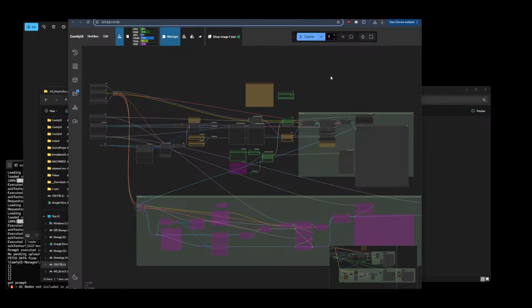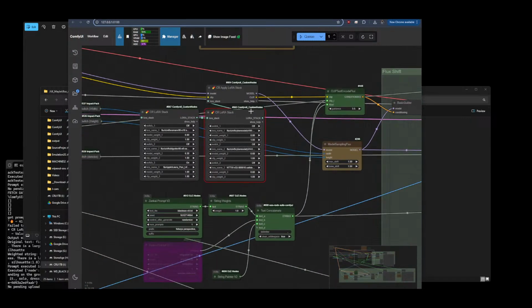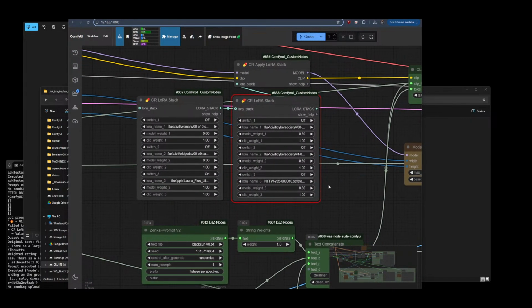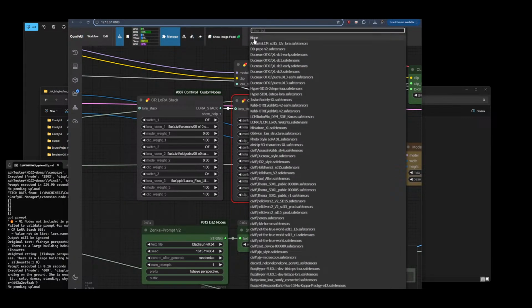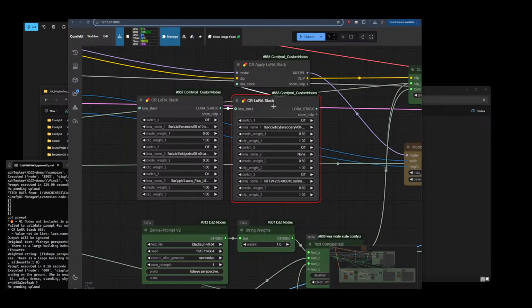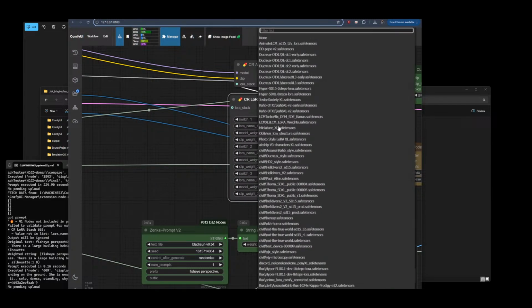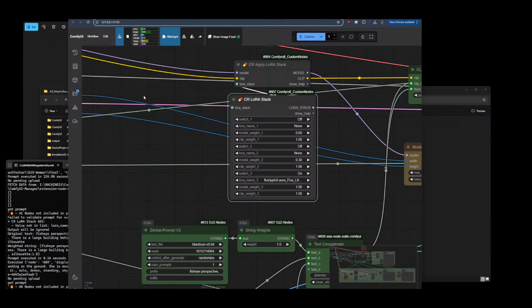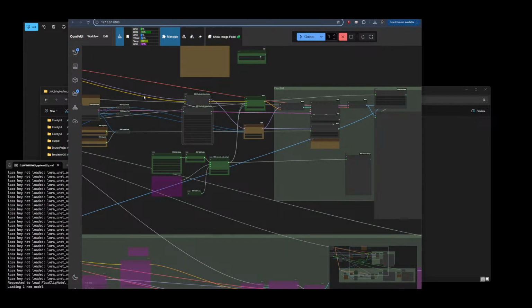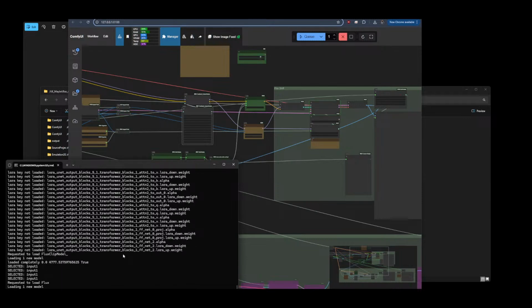And text to image. Okay. Oh no. What happened? Lora name 3 doesn't exist. All right, hang on. Let me clean this up. There. Oh, that's weird.